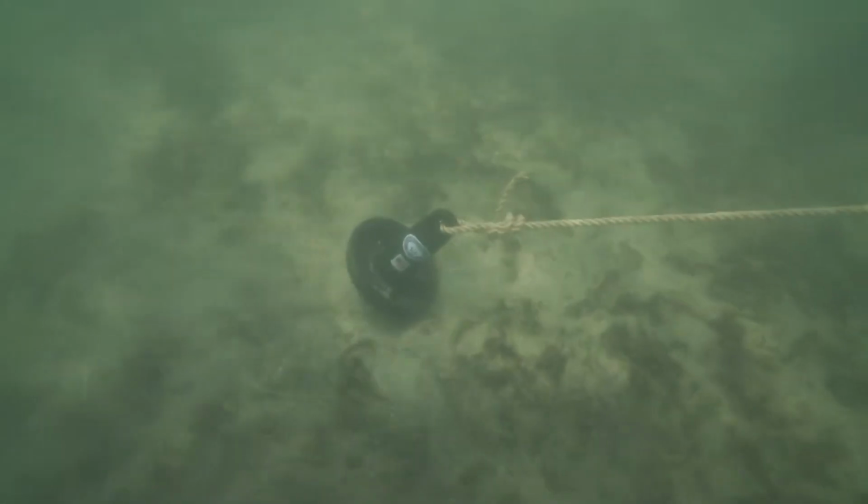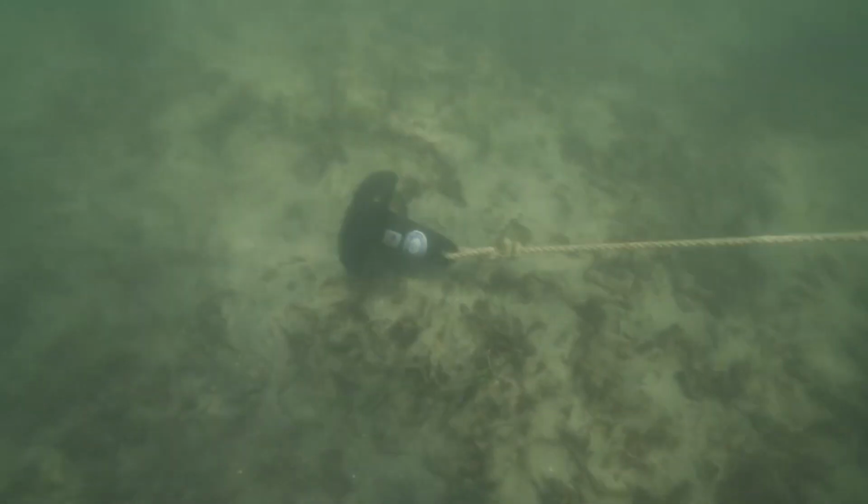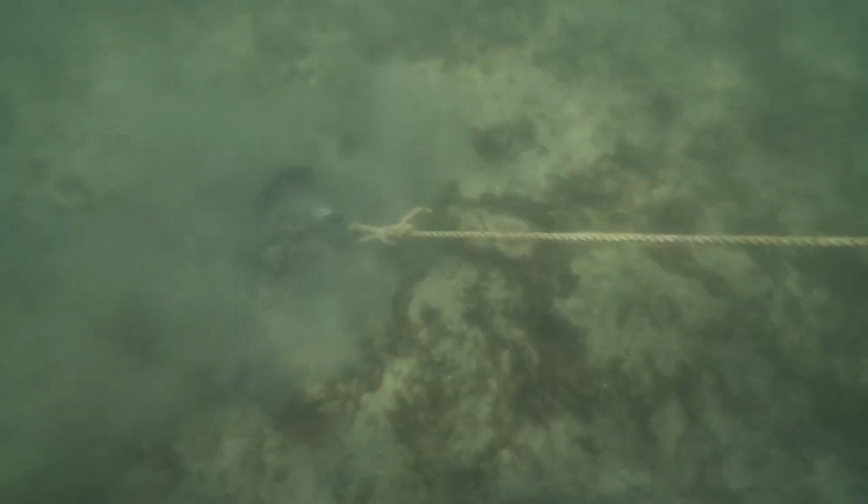A mushroom anchor works well for me. I fish mainly small lakes and ponds, and they have a lot of muck on the bottom, and the mushroom anchor just digs into that really well. That anchor's held in up to 20 mile per hour winds, which after it gets above 20 mile per hour, I don't really want to be out in the lake anyway.